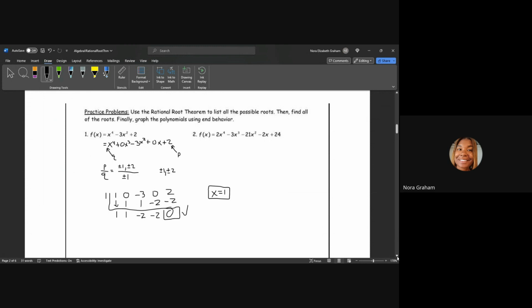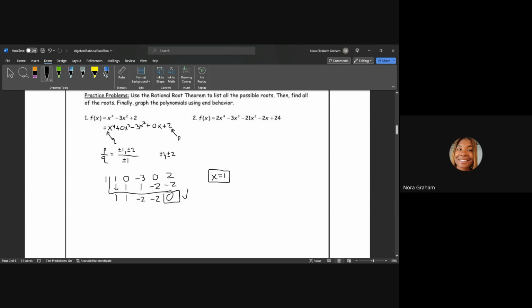Now I have a lesser polynomial I can write with this information. So it always goes down 1 power than what we had before. So now I can write this as x to the third, because my coefficient is 1 for x to the third, plus x squared, because my coefficient is 1 for x squared, minus 2x minus 2. That's my new polynomial. Okay. 0.